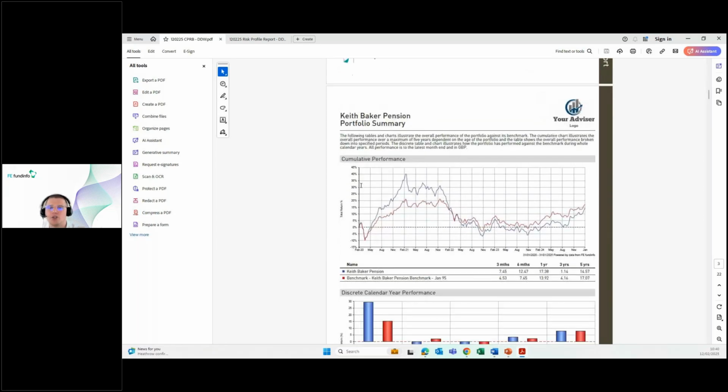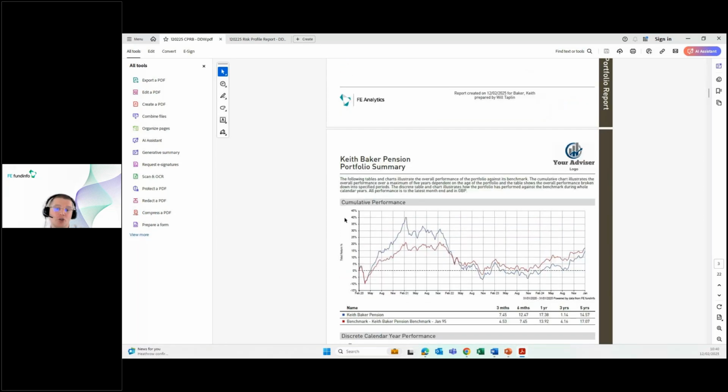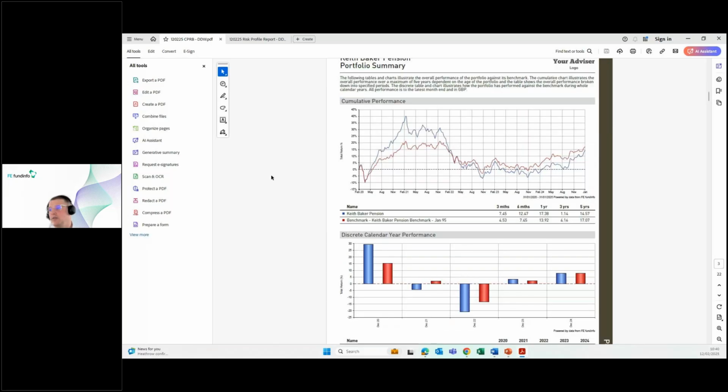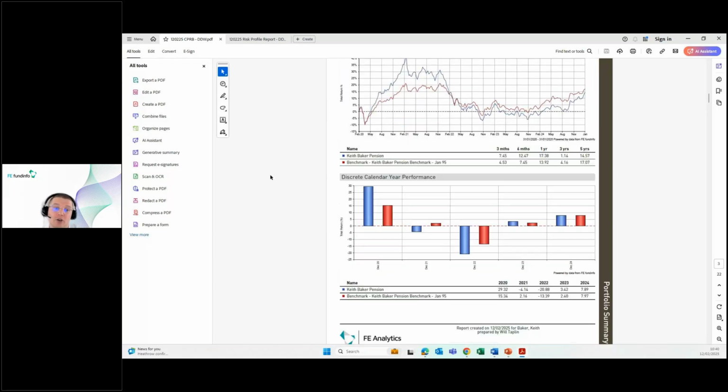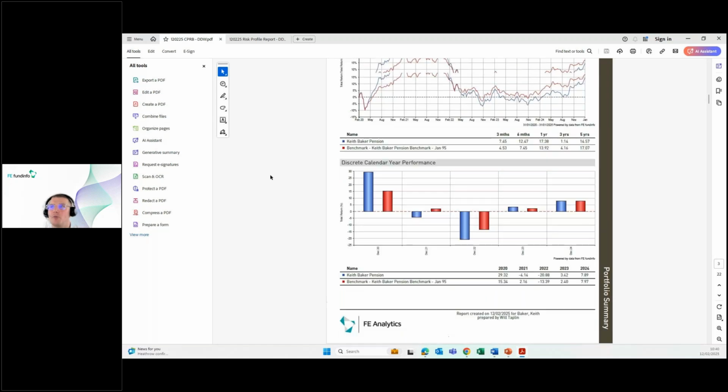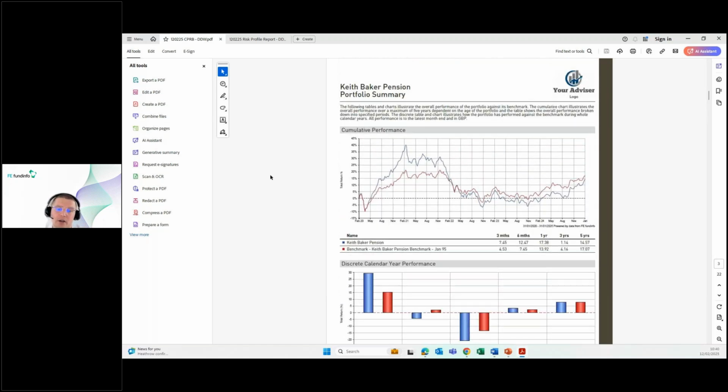You can add as much text as you want. So, we have advisors who use it then to put in a bit of information about market commentary, how the models are doing, even if it's just kind of small talk, conversational stuff. Plug that into the commentary page and it pulls through and it gives it a nice, I suppose, personalized feel for the clients again as well to add value for them. But yeah, going through the report, it's just essentially all of the pages then that I've included within my template.